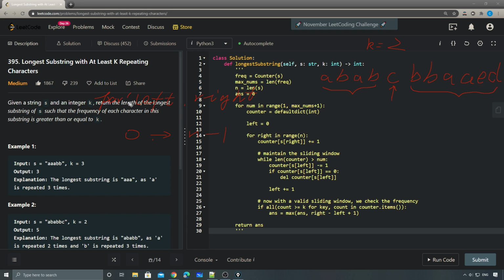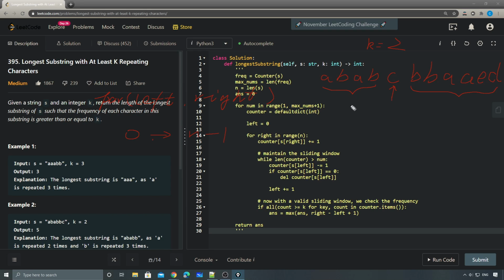partition, right? We'll call the same function again, and then we'll do a counter for this substring, and then we'll check if there's any character not satisfying this k frequency condition, and then we'll keep dividing until there's nothing to be divided, and then we know, okay, that string is a valid string, and then we can simply do what?